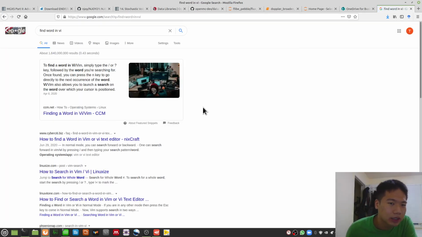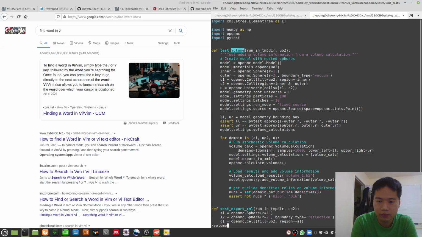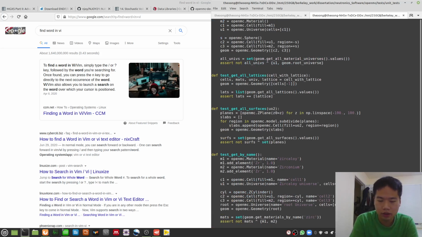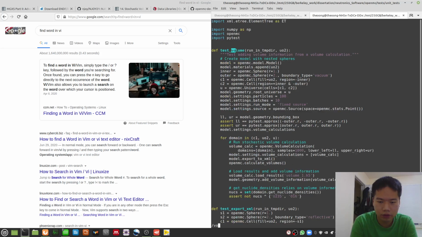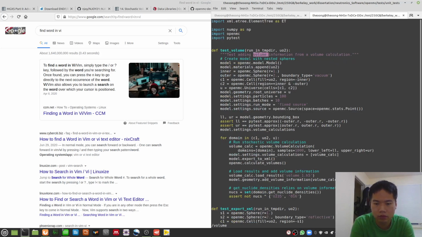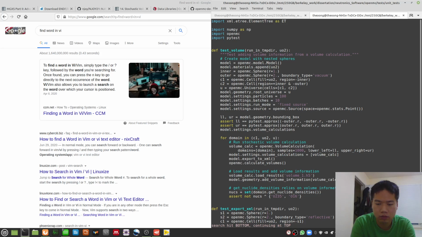Simply type the slash key, then volume. Once found, you can press the N key. Press enter and then keep pressing the N key until you find it.